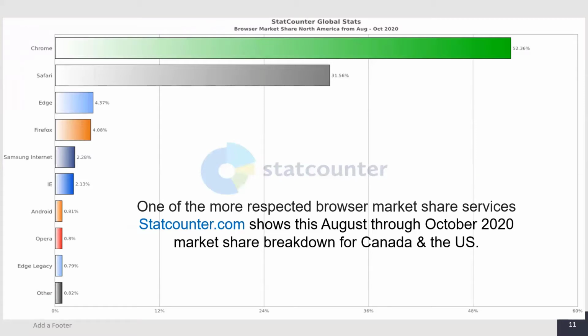Well, anyway, the Microsoft Edge browser is the next one, and that is growing in popularity, though it shows only a little over 4% here. Other browser market share services are rating it up around 7, 8, even 9%. Firefox, although, continues roughly around 4 or 5%. And you can look down the list at the rest of them. You'll recognize most of the names. Second from the bottom is called Edge Legacy, which is the old Microsoft Edge browser, languishing at less than 1% use.